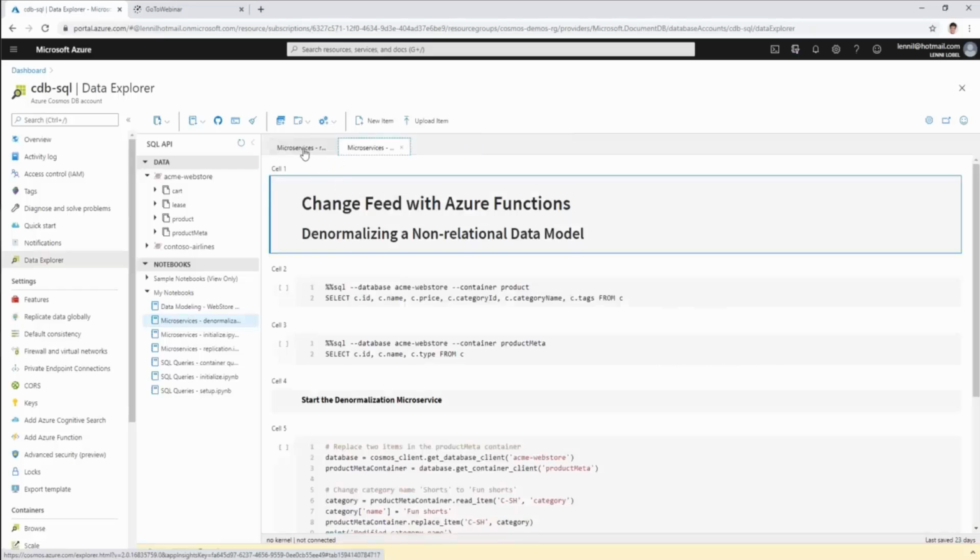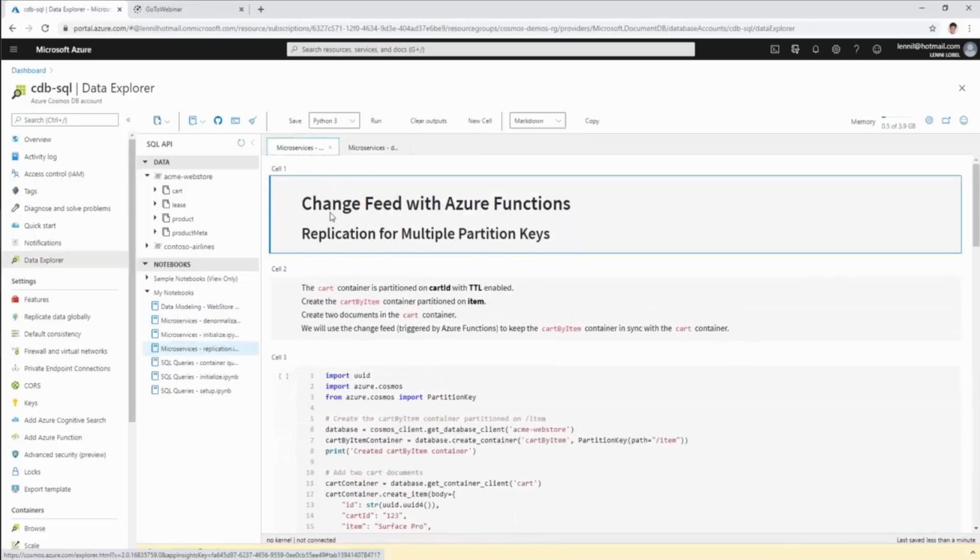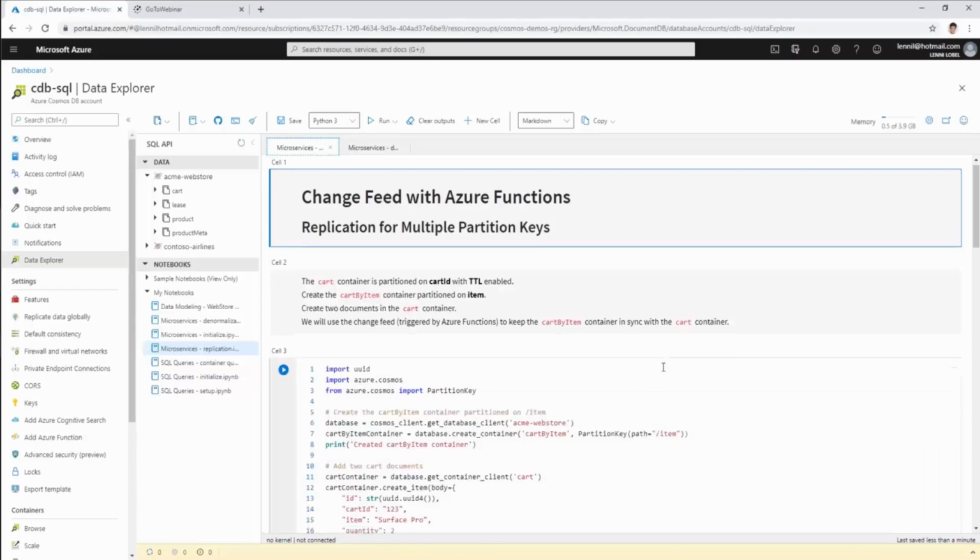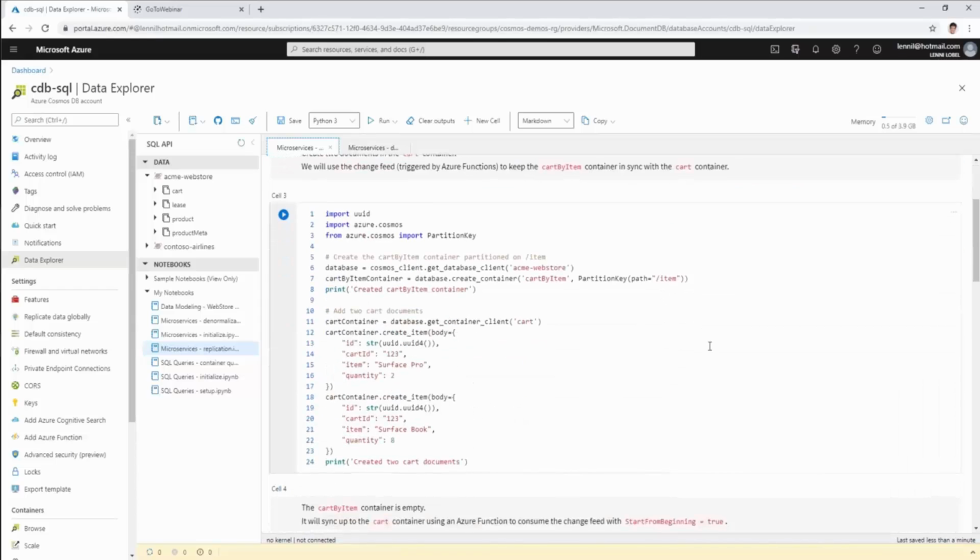So I have this notebook. I don't call them Jupyter notebooks anymore. I just call them notebooks because many languages are now supported, not just Python. But this is Python code here that is very simple, so don't worry if you're not familiar with Python. You can read this, right?